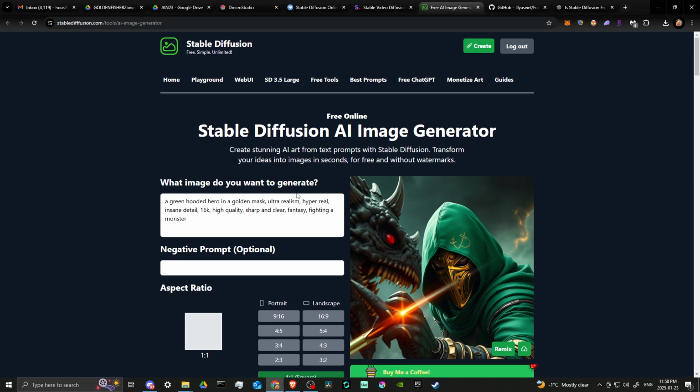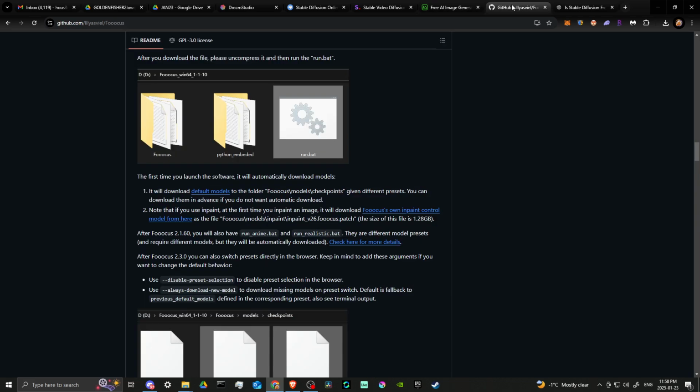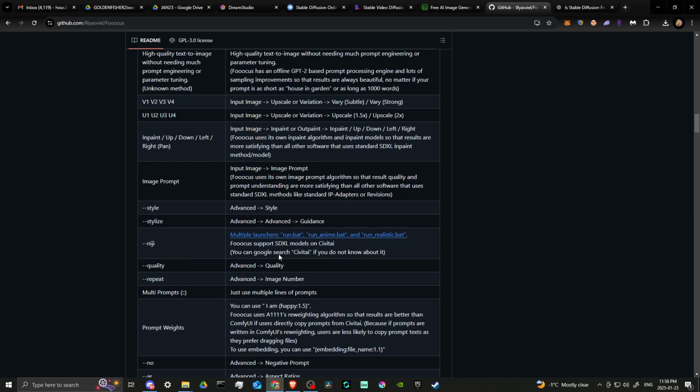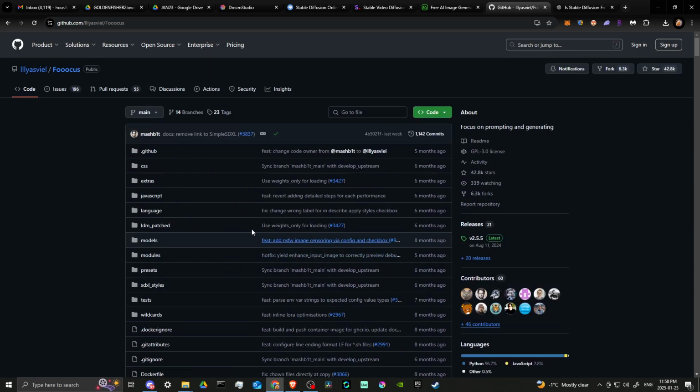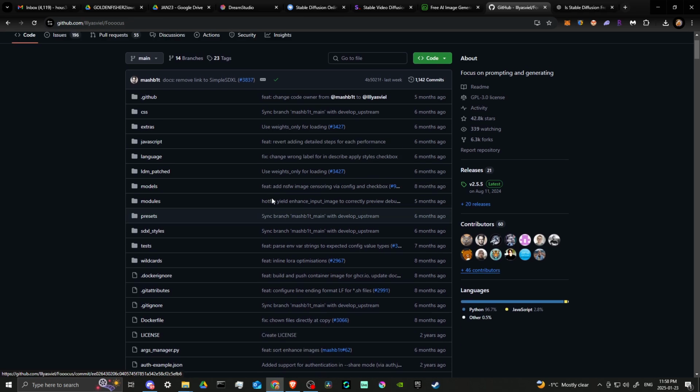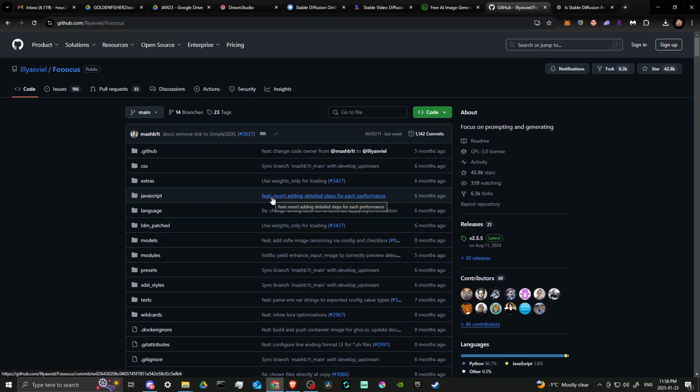The other thing you can do is you can actually run Stable Diffusion from your machine. There are different ways of doing this, but one of the most reliable ways, the way that I use Stable Diffusion, is with Fooocus, or Focus, if you want to say it that way, because it's Fooocus with 3 O's. And this is a little bit more of an advanced technique.